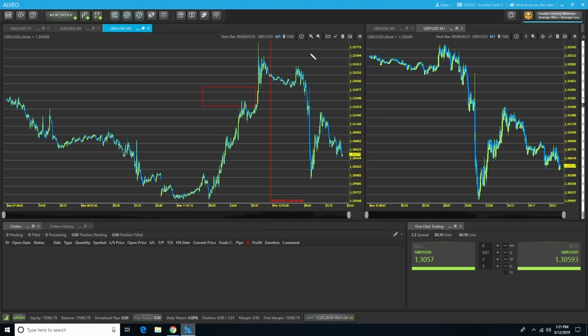Alright, and last but not least, don't forget that once you have some objects on your chart, you can always click on them like so. You can tap delete on your keyboard and it will just remove them. So if you accidentally draw something or you have a problem, you can just click on them and get rid of them. Likewise, if you don't like what you've drawn but you don't want to delete it, you can resize it. You can drag it around, drop it into new places, and again, if you don't want it, you can just tap delete and it will be gone.